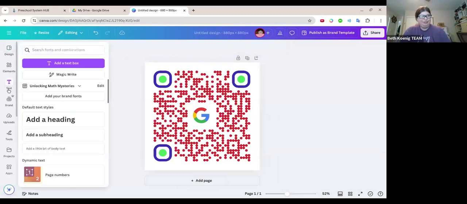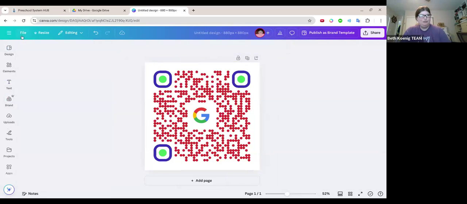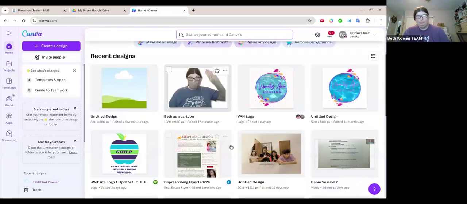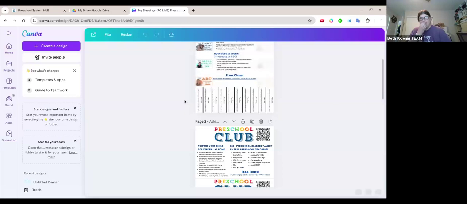Anyways, let's see. So I'm actually going to go to my home because I want to show you guys this. If you guys have Preschool in a Box, or when you eventually buy Preschool in a Box, because if you will, you can go and you can grab the flyers, right?